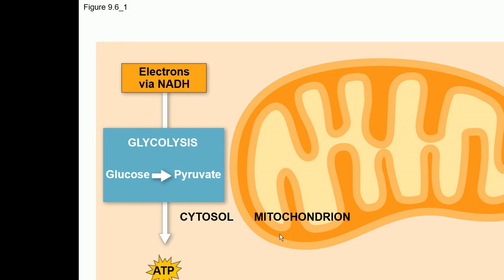If somebody asks what is breathing or what is respiration, we say we take in oxygen, we take out carbon dioxide, right? This is what the process of cellular respiration is, or this is what breathing is, right? But what is the purpose of taking in oxygen, and how does carbon dioxide come out? So the purpose of taking in oxygen is that it acts as the final electron acceptor.